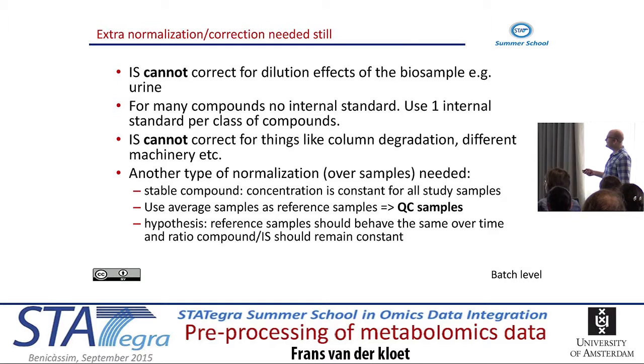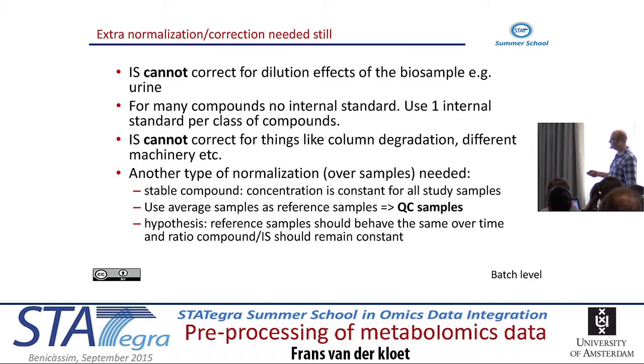If we have, for many compounds, we only have one internal standard per class of compounds, like you mentioned. So there's not really always a perfect internal standard. Also, you should note that using an internal standard can really ruin your results. If you don't have the right internal standard, then it's sometimes advised not to use it at all. It cannot correct for things like column degradation, different machinery, and things like that.